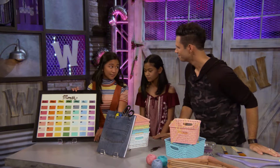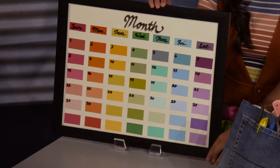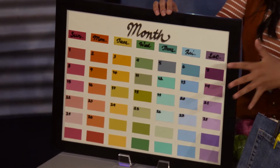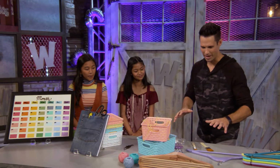So what's this over here? This is our paint chip calendar. We took some paint chips from a hardware store and we cut them into little squares to make our calendar colorful and customizable. It's brilliant. Very nice. Now we got some hangers over here.